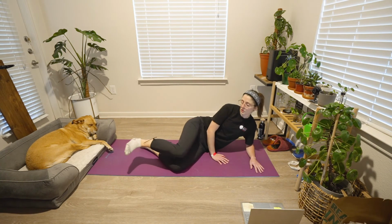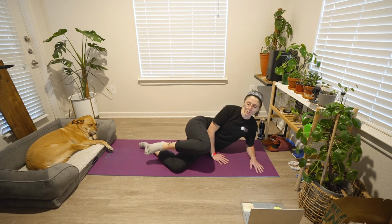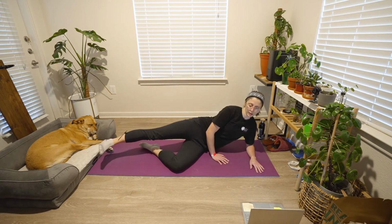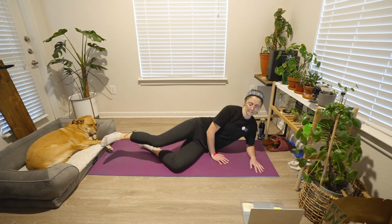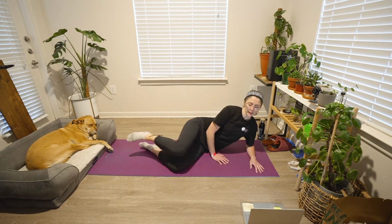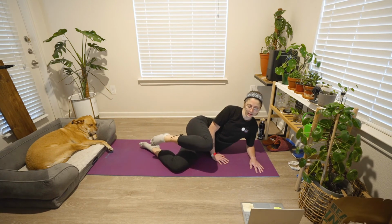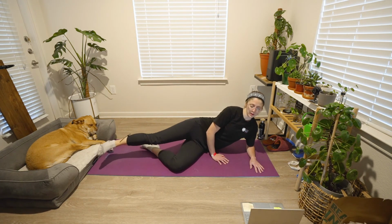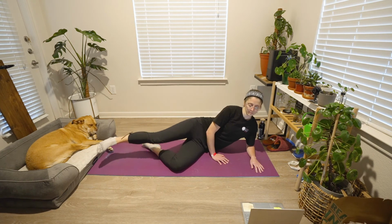And then whenever you push your foot back down, you're just going to flatten your foot so you make an L shape with your ankle. Go ahead and lift your leg up. Extend your leg. Lift your leg and extend. Lift and extend. We're halfway there. Lift and extend. Lift, extend, two more, lift, extend, one more, lift, and extend.